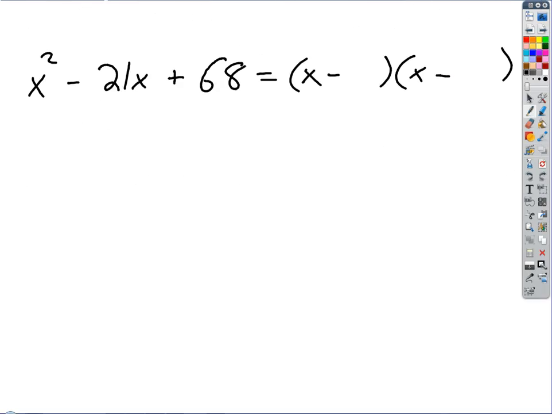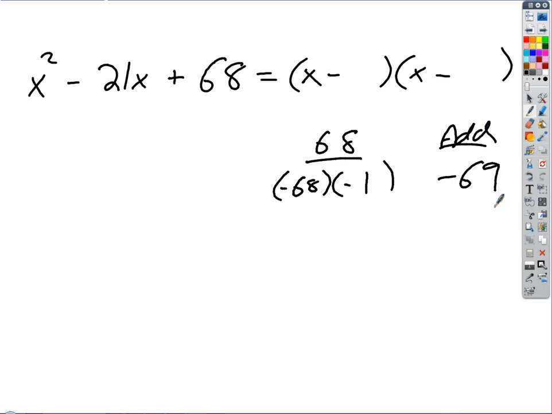Let's practice that. If I want to find factors of 68 that are negative, let's just start with the easiest obvious ones, like negative 68 and negative 1. Now, do those add to negative 21? No. No, what do those add to? Yeah, let's keep track of this because there's a trend we want to see here. So what's the next one I could choose? 34. Okay, good. Now look what I'm going to do. I'm going to divide this by 2 and multiply that by 2, right? So I get negative 34 and negative 2. Well, those add to what? Negative 36, still too big.